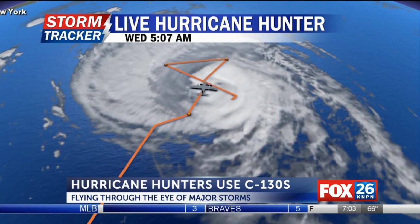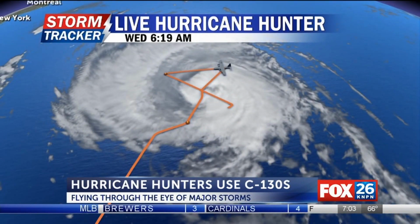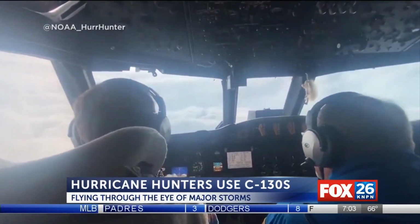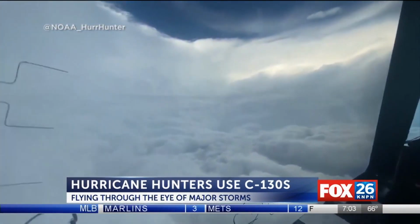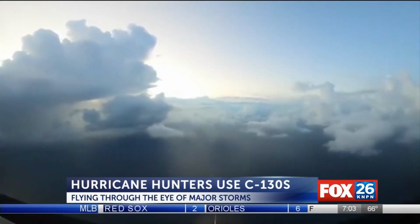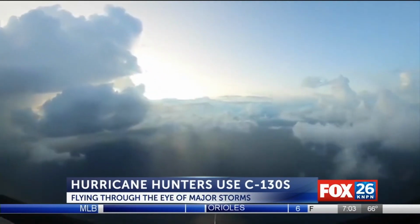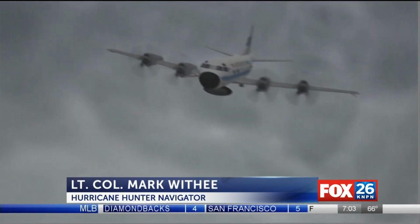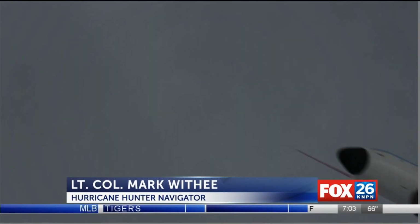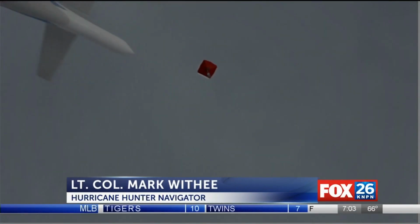The hurricane hunters take off from the Caribbean and fly at around 10,000 feet through the storm and into the eye, where they drop equipment like a stepped frequency microwave radiometer, aka a Smurf. Kind of an almost magical device. And the Smurf takes that black body radiation emitted by the sea surface and calculates wind speed and rain rates at the surface. So it's kind of passive remote sensing that it can do with a high degree of accuracy.